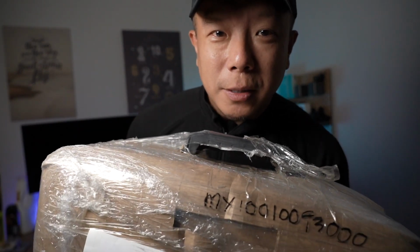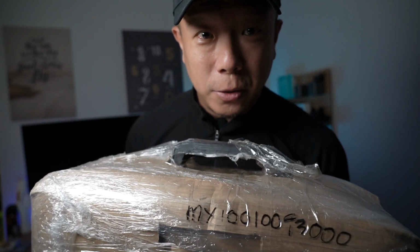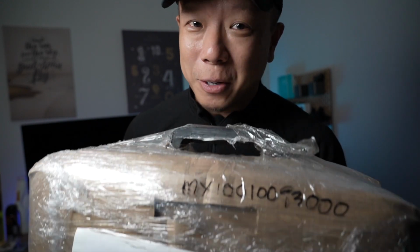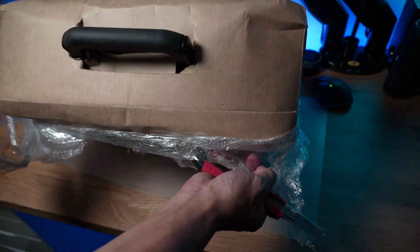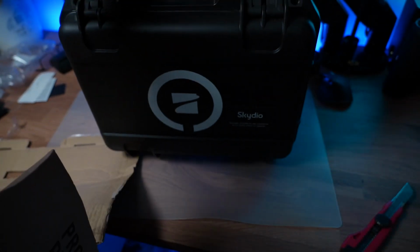So I collected the box this afternoon. I was so busy with work, so I had to wait till tonight to do the unboxing. It's been 4 months waiting for this Skydio 2 to arrive, and it's finally here. I can't wait to open the box. Ta-da!